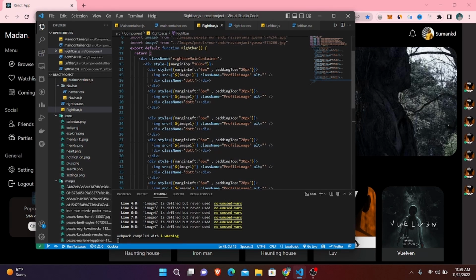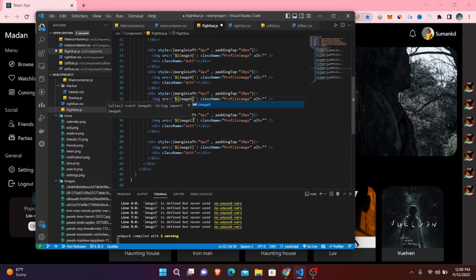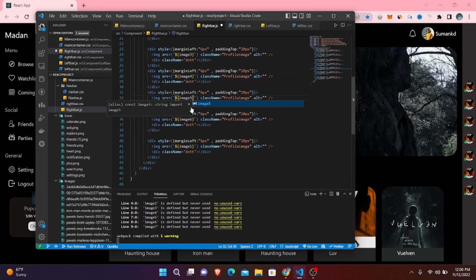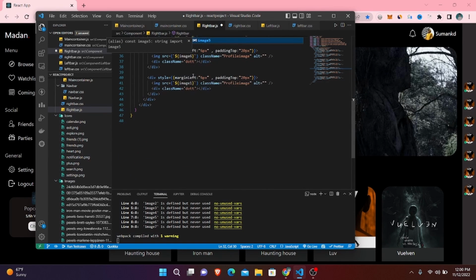Okay, so now let's change our image. This is image 2, image 3, image 4, image 5, and image 6. Oh, image 5 or image 6 or image 7. Let's save this.